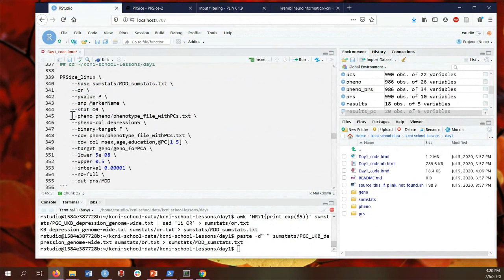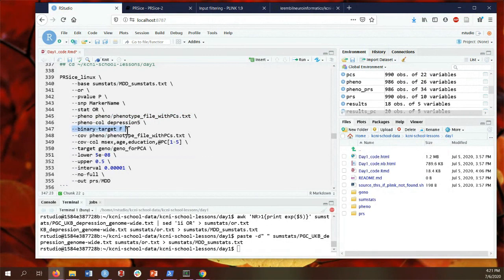Now I also have a separate file of phenotype data. And this is just a text file, but it has all of our subject names, just like in the FAM file, corresponding to the individuals in our genotype data set. And we have a large number of variables in here. I've also merged in the principal components from when we ran PCA, that eigenvec file. I can tell PRSice now to calculate a whole bunch of polygenic risk scores in our data and run an association analysis of all those polygenic risk scores against a variable, in this case, a score of depression, depression 5, a five-item list of depression.